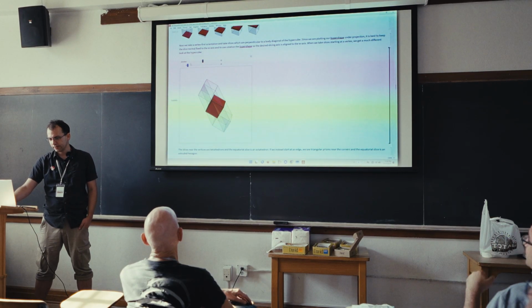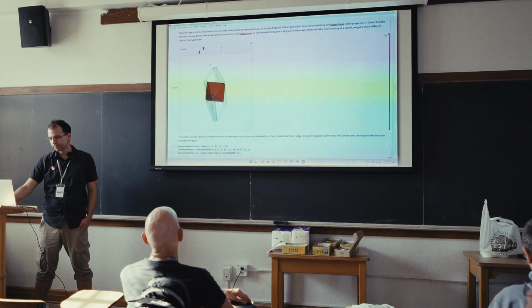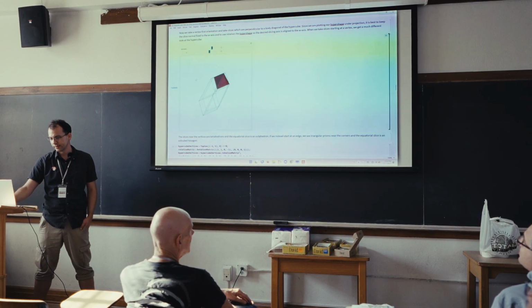But you can change the angle of the slice you're taking, and then you can see how it's a tetrahedron at one corner, goes to some sort of truncated thing, and then goes back. At one particular angle, there's an octahedron as the equatorial slice before it goes to a tetrahedron at the sides.